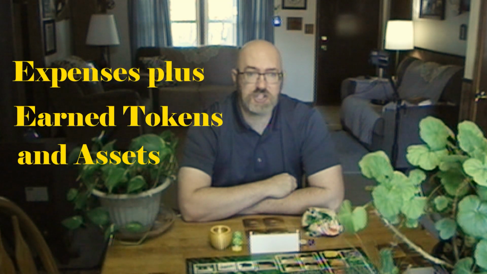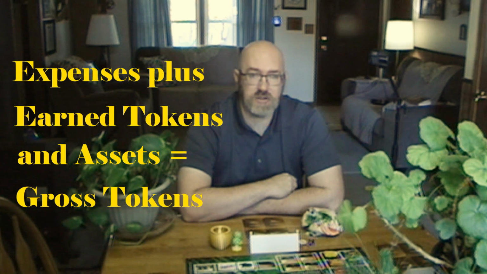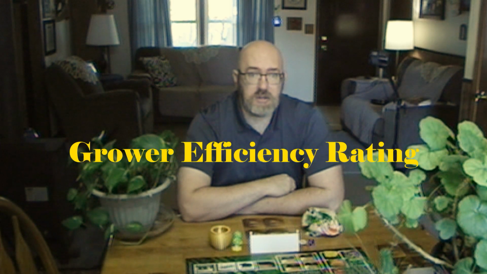The second metric is the grower efficiency rating, which I may have mentioned on a previous video. You take the total tokens earned and spent in the game. You get to the end of the game, look at your remaining tokens and assets, and combine that with the amount in the token container, and that tells you the reality of how many tokens you actually earned, because obviously you can't spend tokens unless you earn them first. Then we divide that amount by the number of tokens in the token container, or the expenses. That gives you a ratio of tokens earned versus tokens spent. For every 1 token I spent, I earned X amount of tokens. So that's the grower efficiency rating.